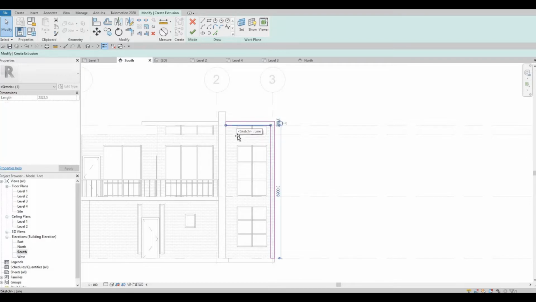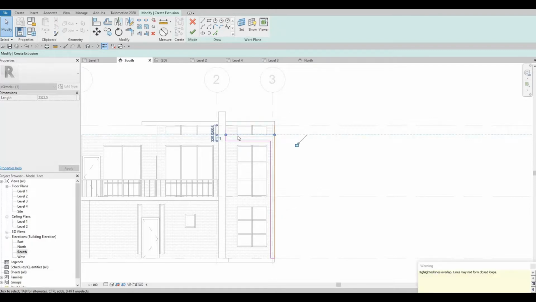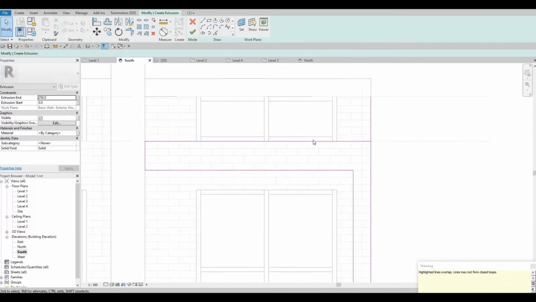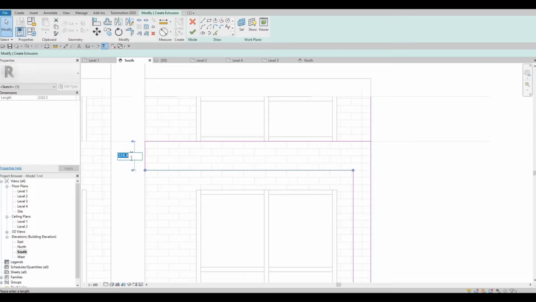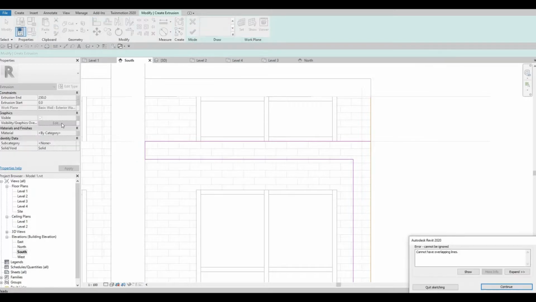So I'm actually going to pull this down for now. And then this one as well. So below the mullion. And then let's make this 200. Click finish. And let's change the material again.